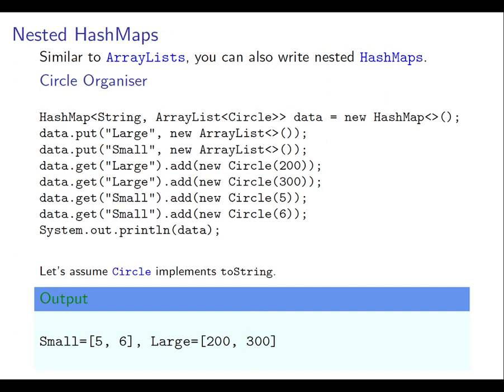You can also write nested hash maps, just as we saw you could write nested array lists, and again type inference saves the day, and we don't have to repeat that long complicated type that you see on the left of that first line. Also on the right of the first line, Java will do the magic. What else is there to say about this? Not a lot really. You can stop and read it carefully.